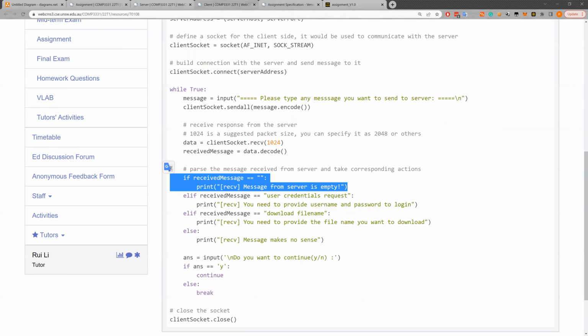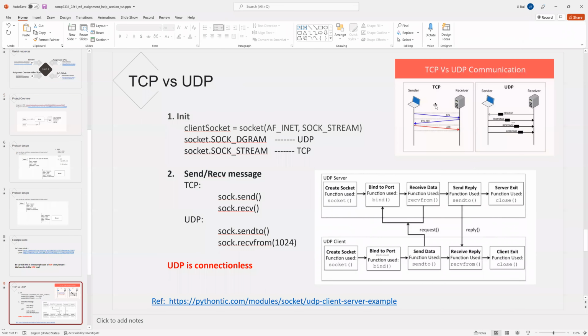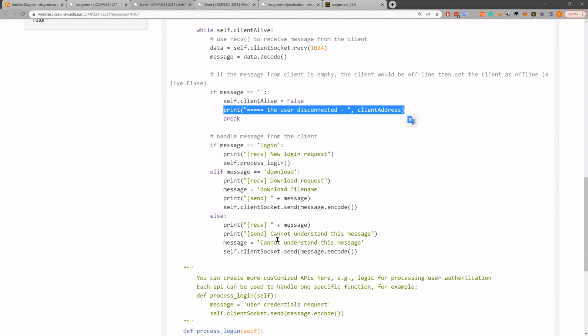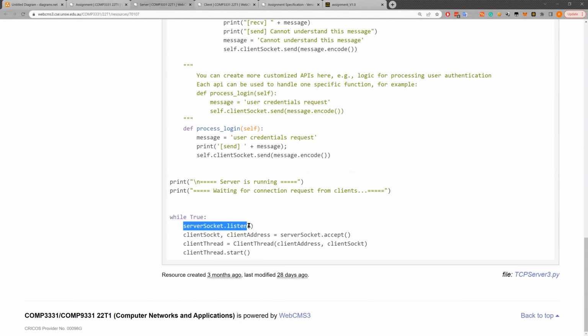Let me switch to the PowerPoint here. So TCP needs a 3-way handshake first. Where's the code? Let me find the code in here. So this one. How can TCP connect with each other? The TCP will listen in the code, and then accept.